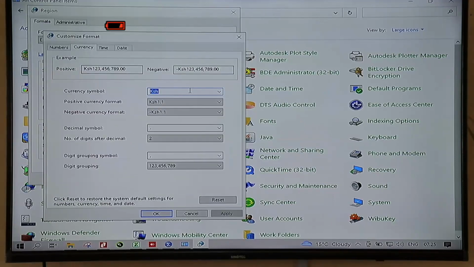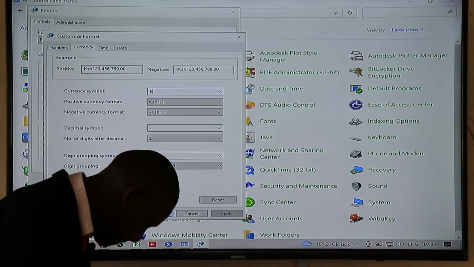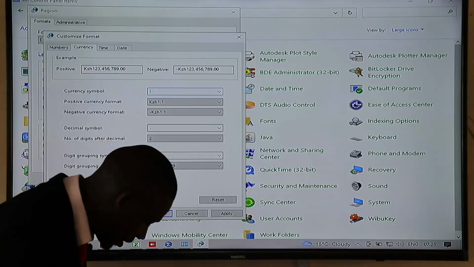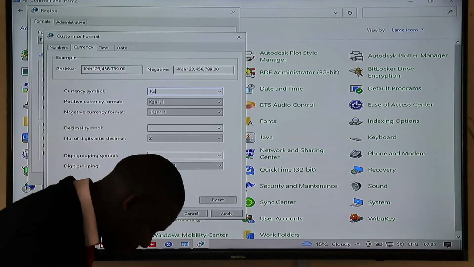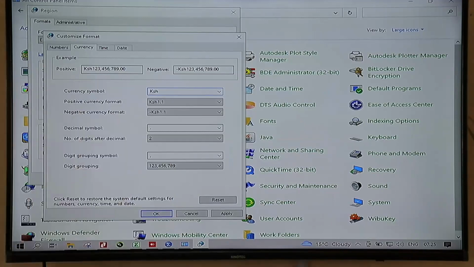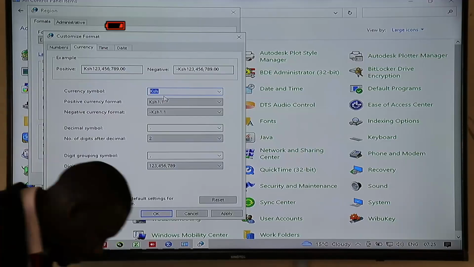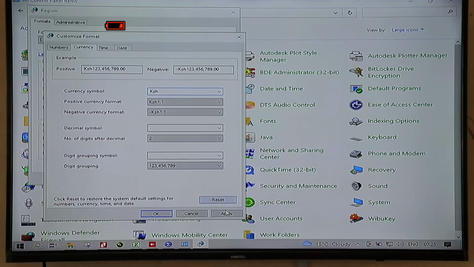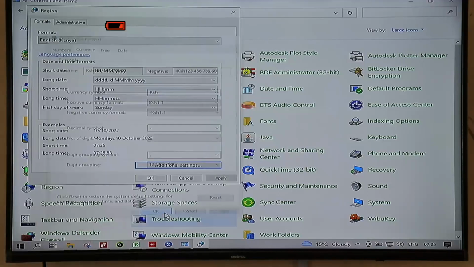Then I type Kenya shillings again, but now type it properly. Then I'll click apply, then okay.